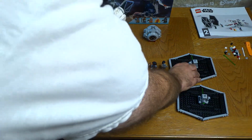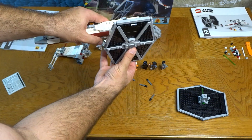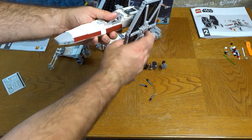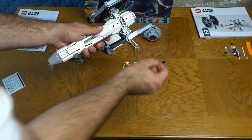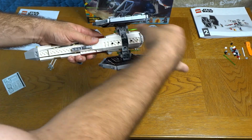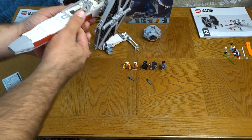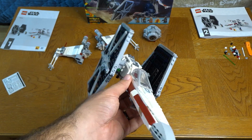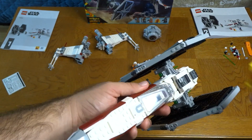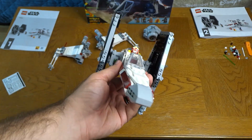And we're going to put the wings from the TIE Fighter onto the X-Wing like this. And like that. I know it just looks wrong, but that's the joke. That's what it's supposed to be. And I believe this is a TIE wing now, with the other one going to be an X-Fighter. But this is what the TIE wing looks like with the TIE Fighter wings and the X-Wing chassis. Let's put the droid back in here. That's what it looks like.